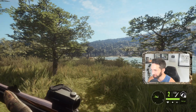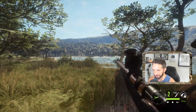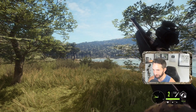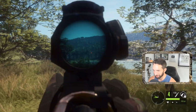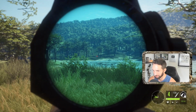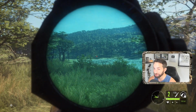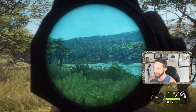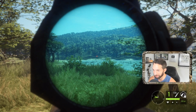Alright, so we smoked 2 of those. And yeah, none of them spooked whatsoever at all. Actually, we might even be able to get a couple more of these on the trot out here. Let me zero in for 300 because they're probably close to 300 out there. Oh yeah. Did you guys see that shot? We rolled that thing right over at 300 yards.